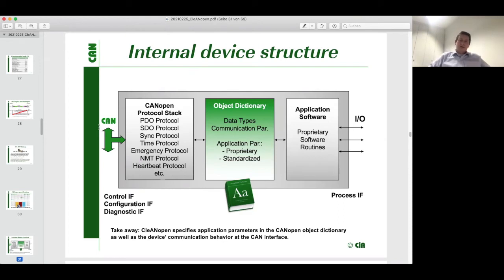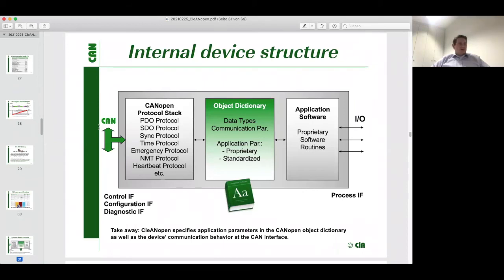As soon as I know that it's a CANopen device, this internal device architecture appears, which is mandatory for any CANopen device. I have a piece of software running the CAN communication in the intended way, as defined by the CANopen specification 301, with two services for data transport, the PDO and the SDO, and a broad range of services more or less related to network management. On the other hand, I have a piece of software running the device functionality, the application software, the core competence of the device manufacturer.